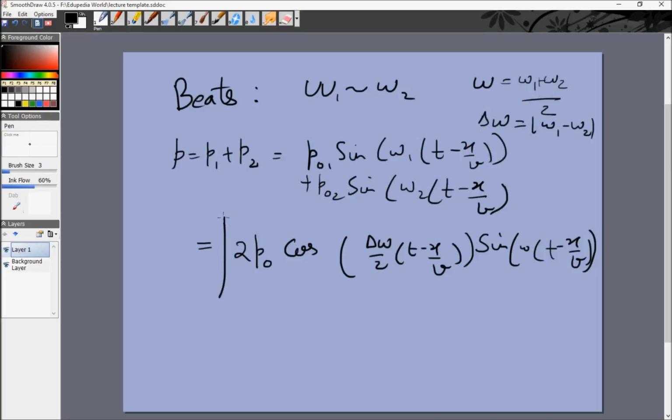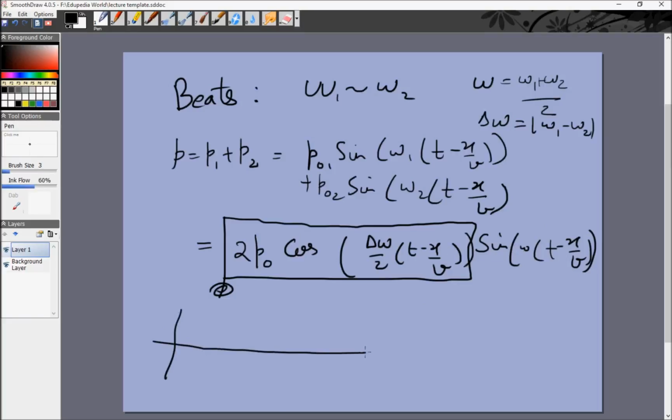The important thing is this: the interference of these two vibrates like a simple harmonic motion with an amplitude 2 P0 cos of delta omega by 2 (T minus x by V). Now we've assumed that these are close together, so delta omega is quite small. So this particular thing repeats itself after a long time. Initially it is 2 P0 if this whole thing is 0, and then it goes to 0, minus 2 P0, but this changes much more slowly compared to this. This changes very fast. So that creates a very interesting result. I'll try to explain that graphically.